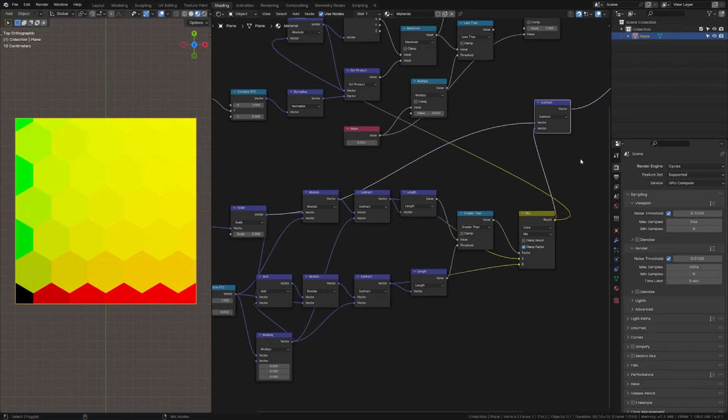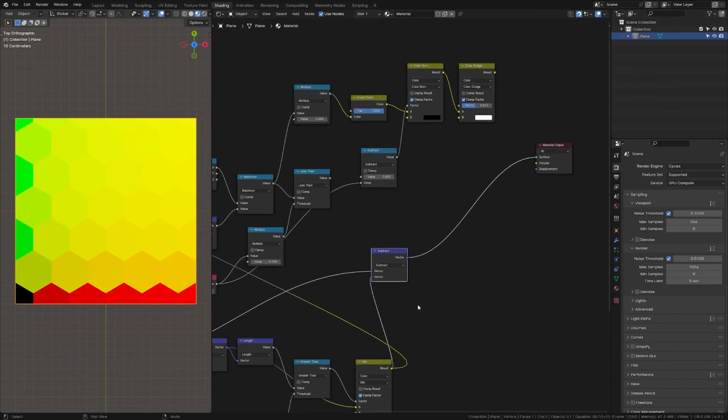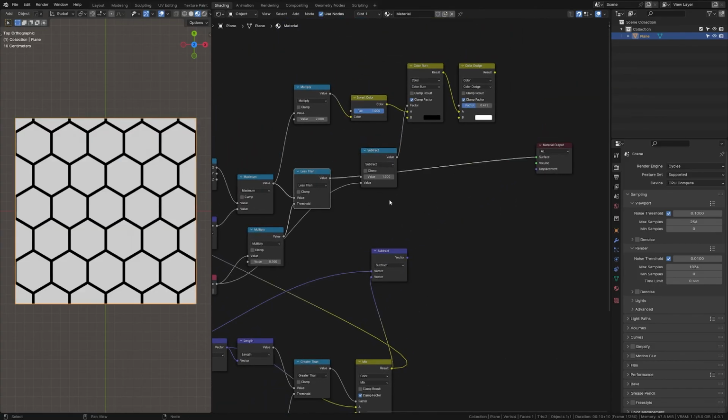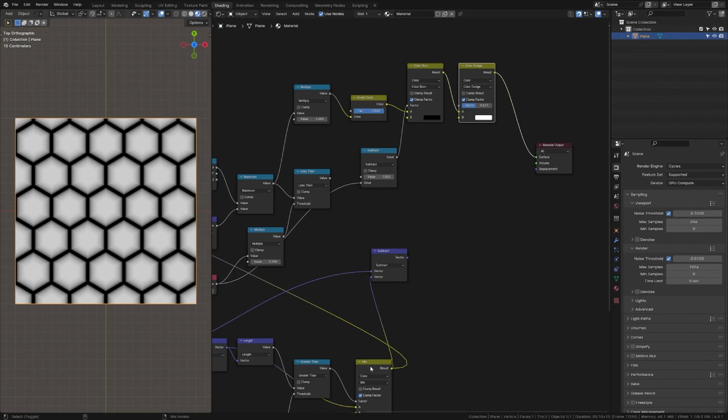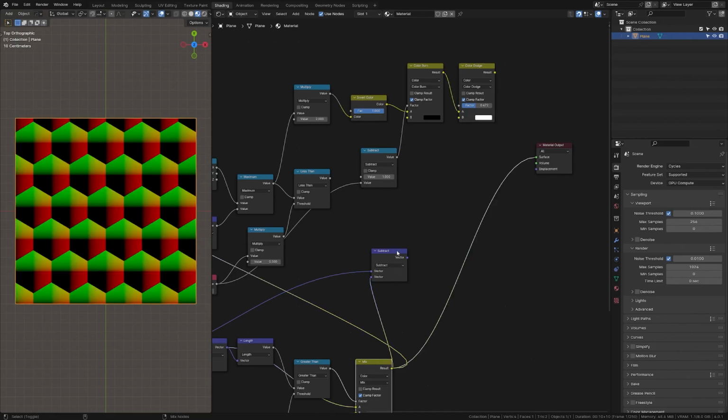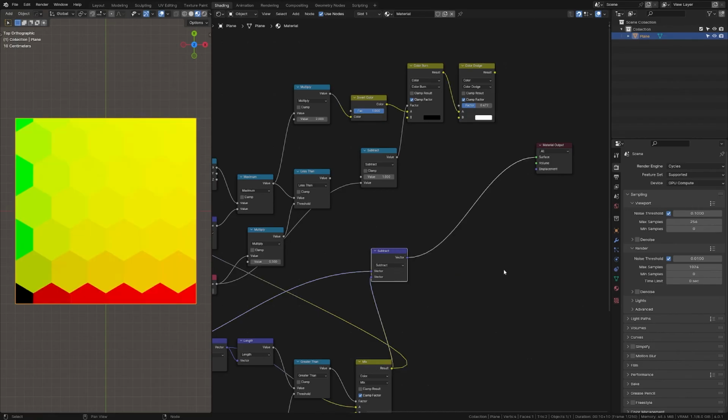the hexagonal UV tile. And with that, you have the nodes set up to create 4 different outputs. You have a shape mask, a bevel mask, a tiled UV grid, and an index UV grid. Using those, you can create all sorts of cool stuff, limited only by your imagination.